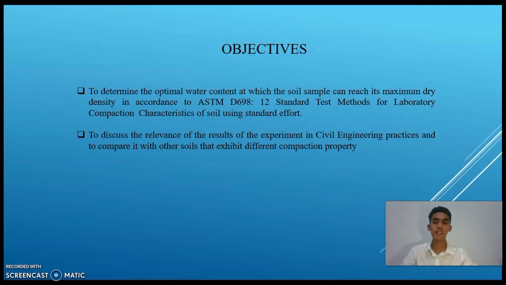Objective. First, to determine the optimal water content at which the soil sample can reach its maximum dry density in accordance to ASTM D698-12 standard test methods for laboratory compaction characteristic of soil using standard effort. Second, to discuss the relevance of the results of the experiment in civil engineering practice and to compare it with other soils that exhibit different compaction property.